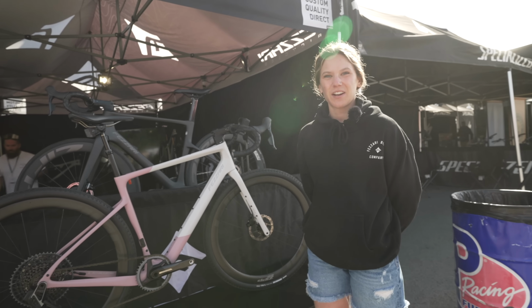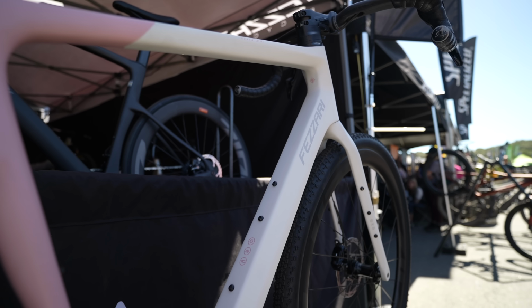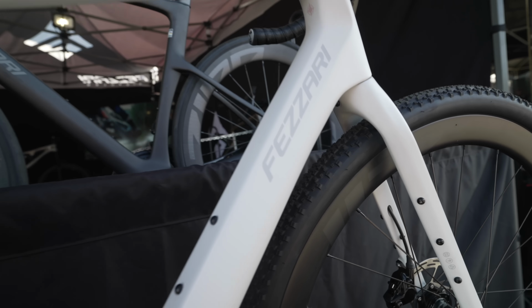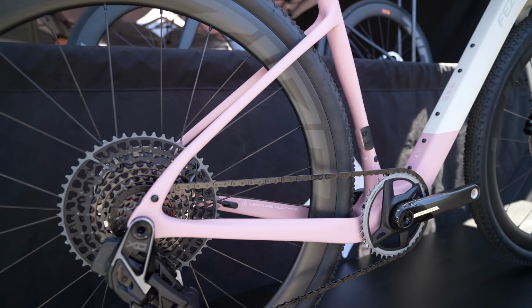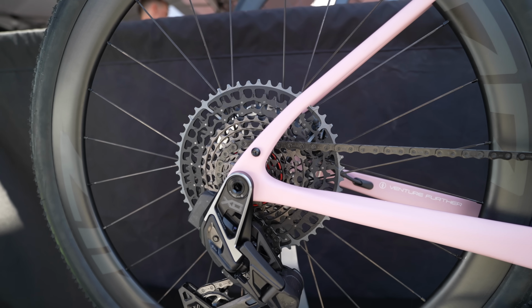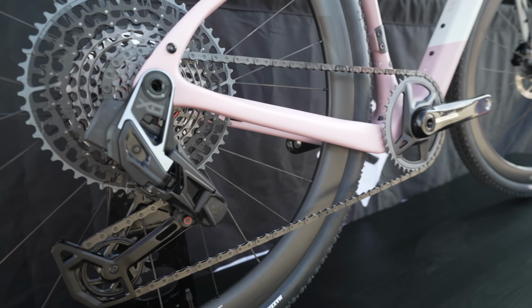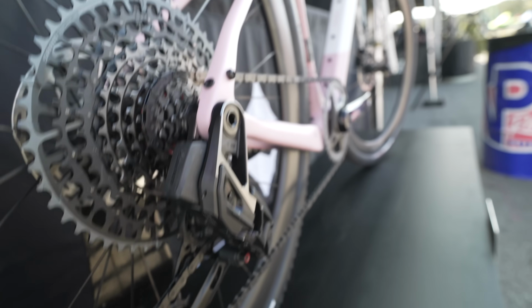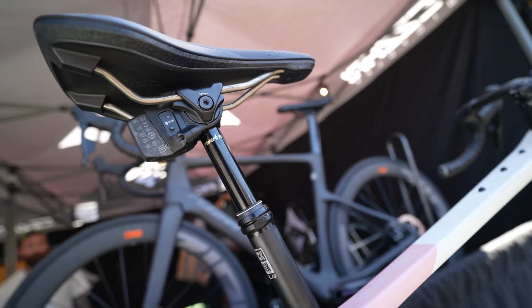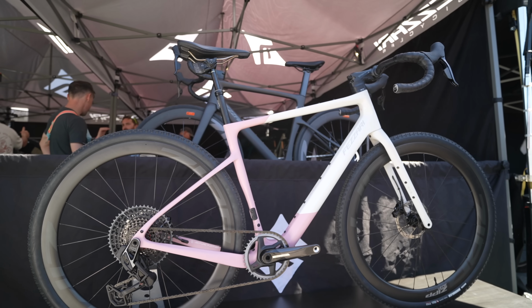Hi, I'm Marlon from Fezzari Bicycles. This is an additional new color for our gravel bike, the Schaefer. And this frame is compatible with the UDH hanger, so we can run the new SRAM transmission on it, which is a new thing for this frame. We're really excited to put it in our lineup of specs. And this one's spec'd really nice. It's our high-end build, so this would be called our Team Edition. It comes with Zipp 303S wheels. It's got a dropper post.